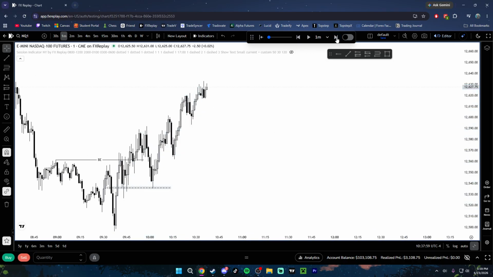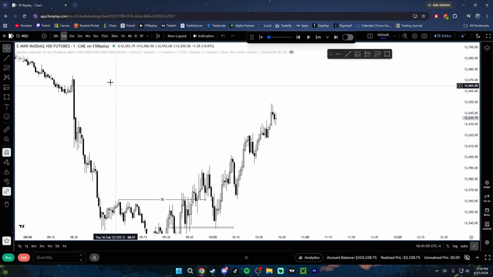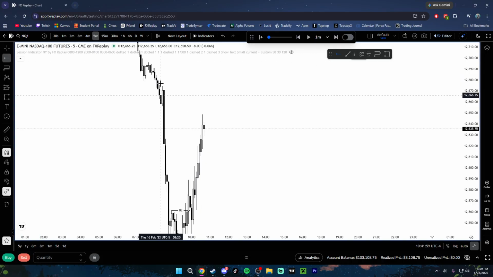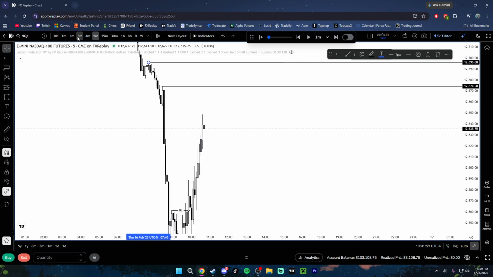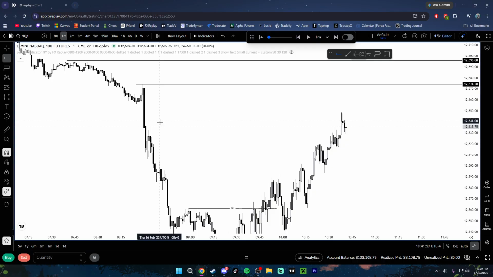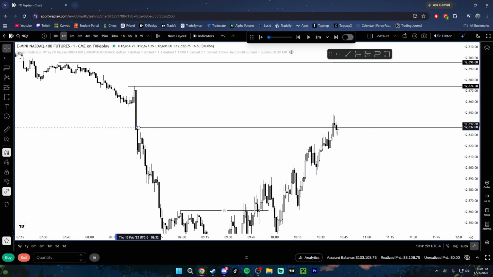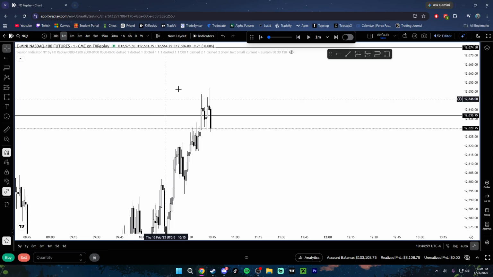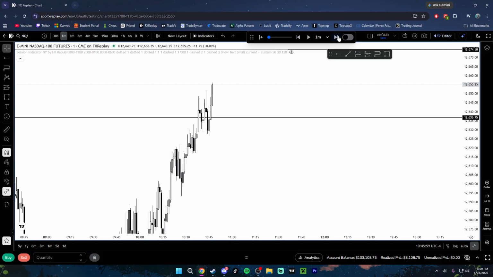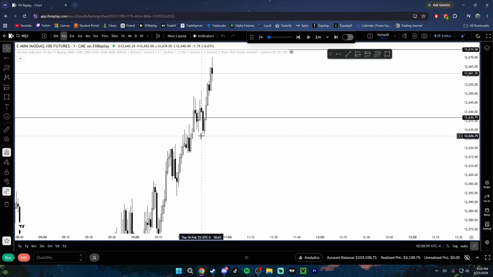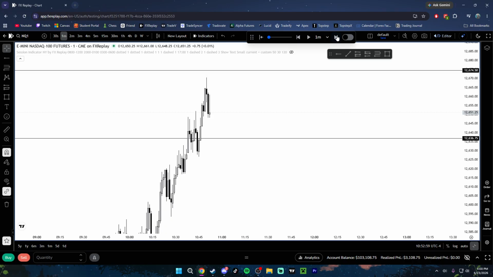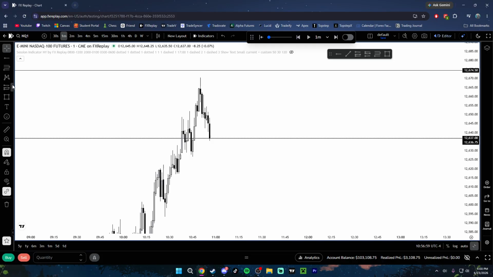Alright, so I'm gonna go sweeping that. Let's see if we want to go lower from here. We have this higher. And we set all this right here. See if we get an inverse. We got an inverse here. I wanted to wait one more candle just because we set this right here. Alright, I like this.